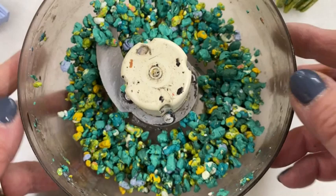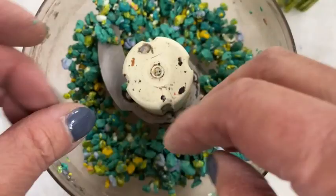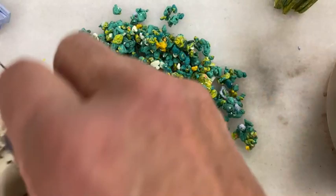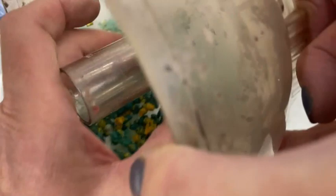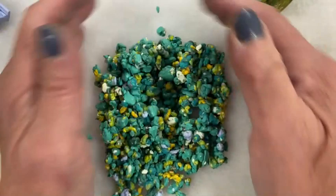So after 10 quick pulses, just on, off, on, off, 10 times, this is what I have: little bits. Now I'm going to pour these bits out on my work surface, like so, and try to get them all out. Then take these and form a loaf, a nice little rectangular loaf as I did before, and follow the same basic process. It's as simple as that. I think this one's going to be really pretty. Okay, I'll be back.